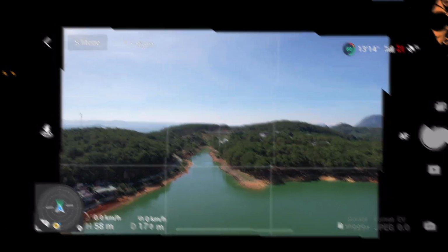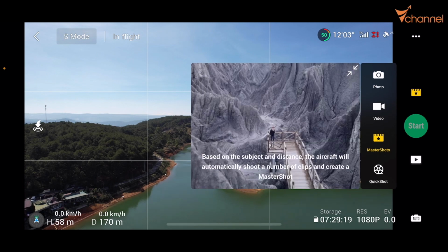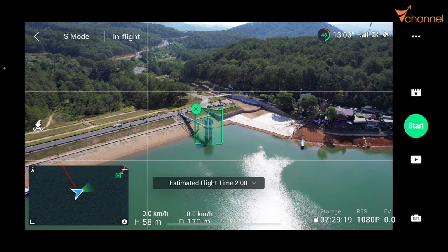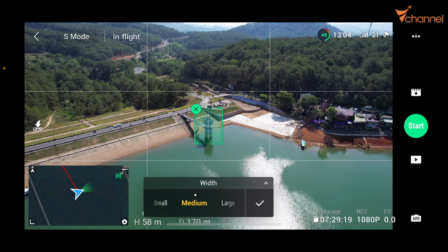Okay, now I will try MasterShot. It first appeared on the Mavic generation, and I think the next generation has it as well. It will analyze the environment to show the best way to fly and record video automatically. I will choose the object and the estimated flight time. For example, I choose medium.